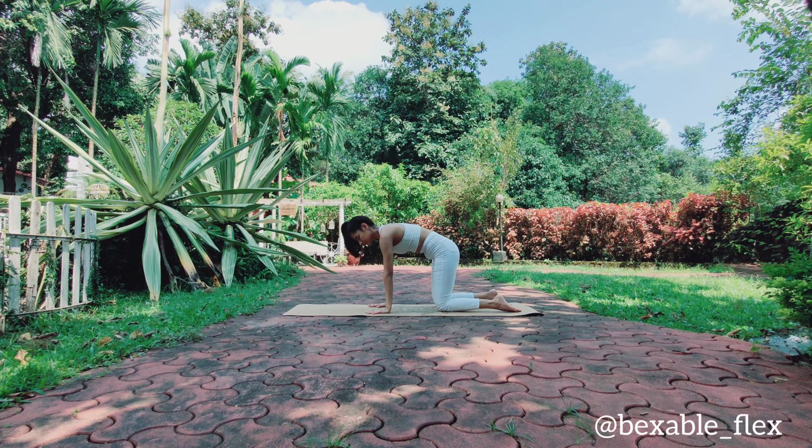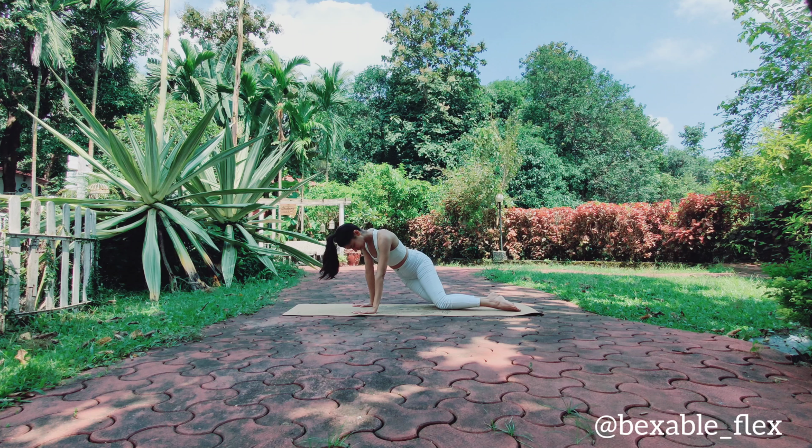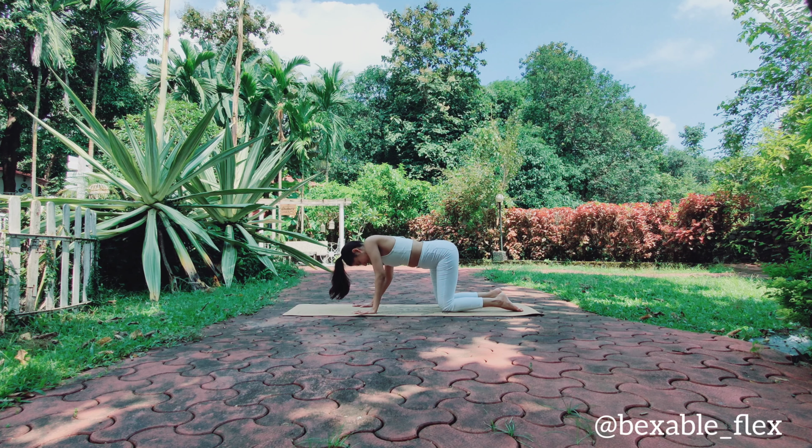Now feel free to add in a little more movement to this spine here by dropping the hips to each side on an exhale. Or you can go ahead and add a few hip rolls if that feels comfortable. Whatever helps you stretch and open new parts of the body and feels good.